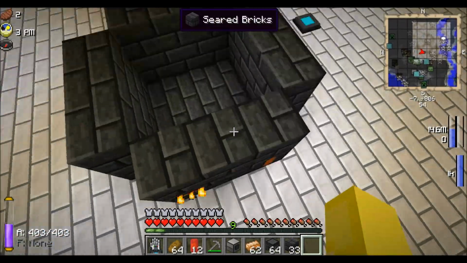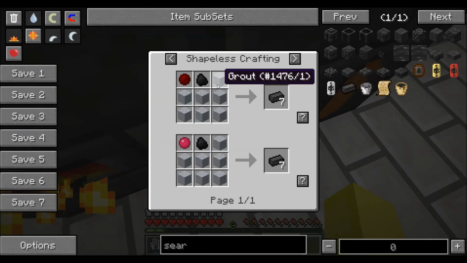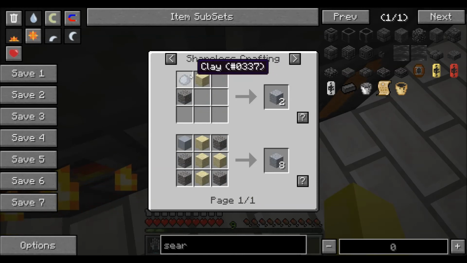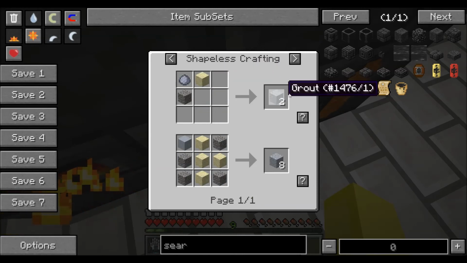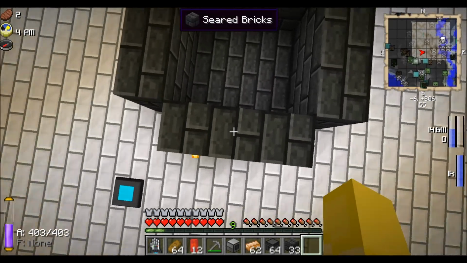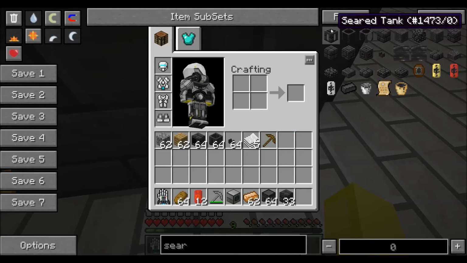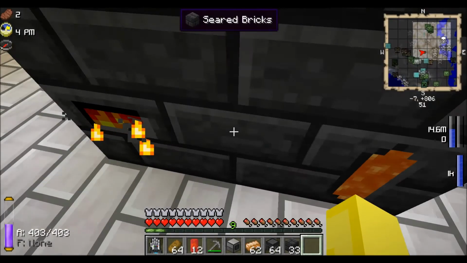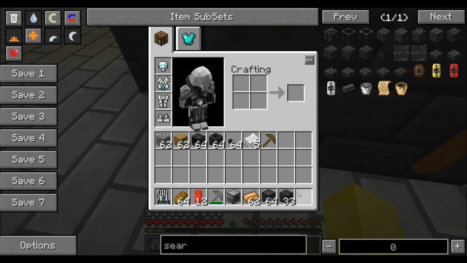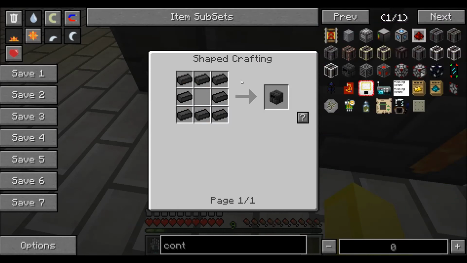And these smelteries are crafted with seared bricks. These seared bricks are made with grout, and grout with sand, clay, and gravel. And they can smelt this up and get those seared bricks. Okay, and seared bricks are used for pretty much all of the things in the smeltery, including the tank, which is this. The controller, which is this.